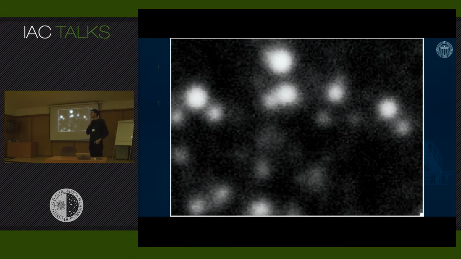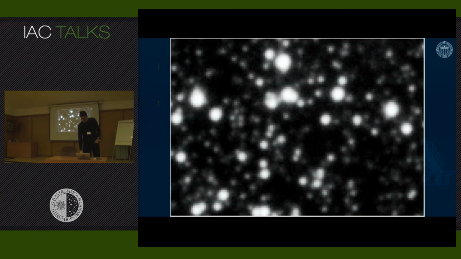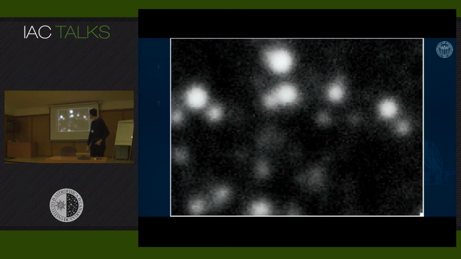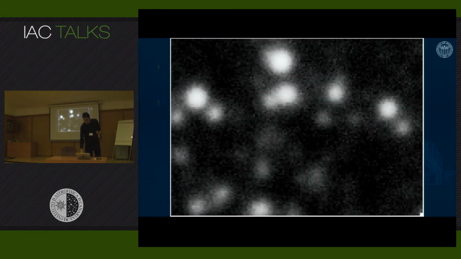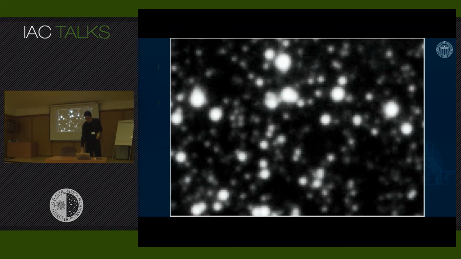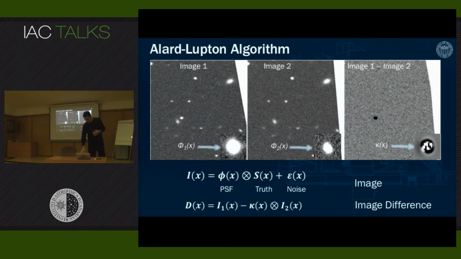Because of the atmosphere. Every time you think you're going somewhere in astronomy, the atmosphere screws things up. You can have one night an image like this, and another night you can have an image like that. If you directly try to subtract the two, that's going to result in something horrible. Even the number of objects is different in two images. The difference between these two is seeing, how good the atmosphere was in the first night relative to the second night. What you need to do is somehow get these two images to look as similar as possible.